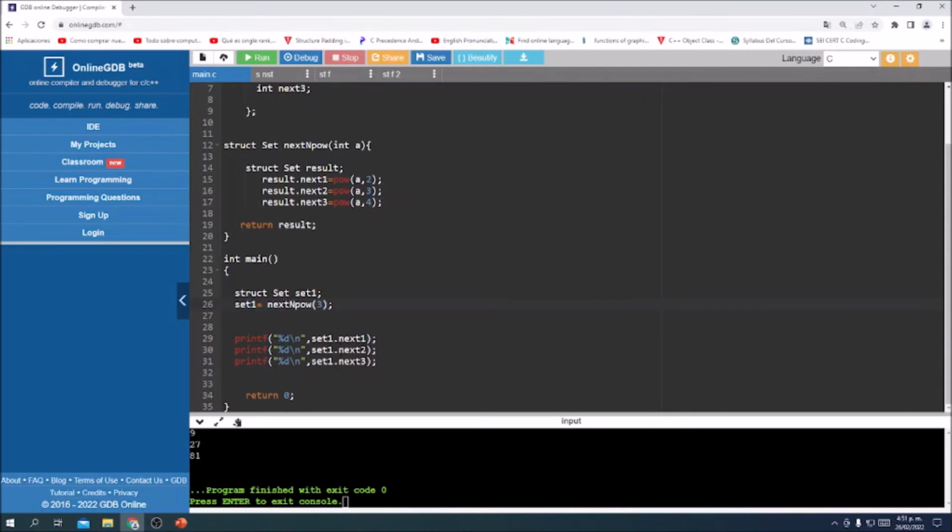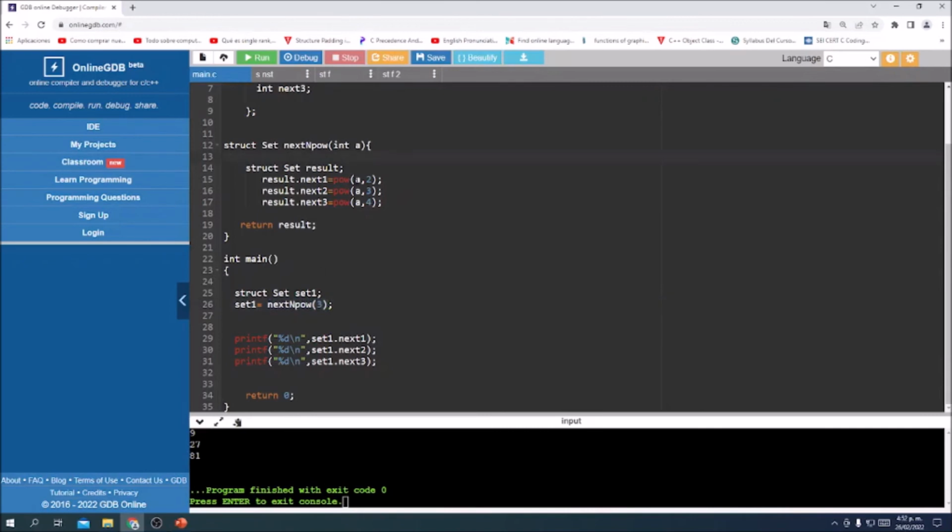So as you can see here, we create a struct set one of this type with 3 integers, and then we call the function next power of 3, and we pass that as argument.